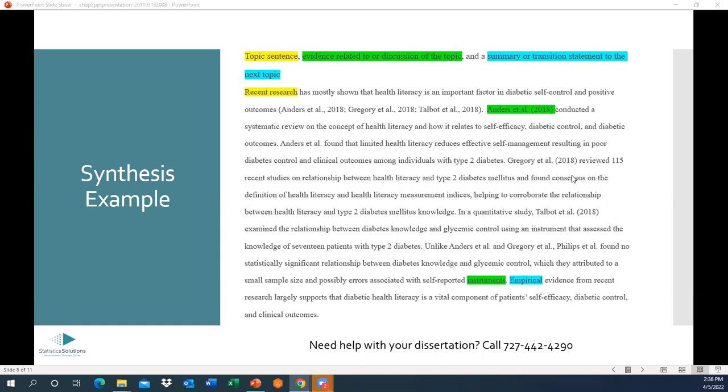You also notice a little bit of summary in here, where you say a little bit about the studies: conducted a systematic review, so-and-so reviewed 115 recent studies on the relationship. So you give details of the study too, but you're not just giving a solid summary, you throw in important details about the study.